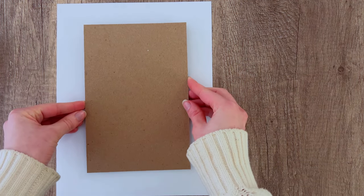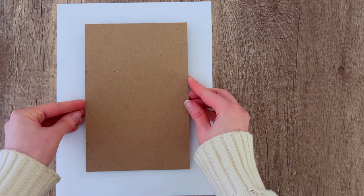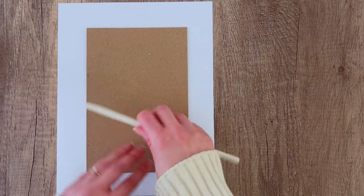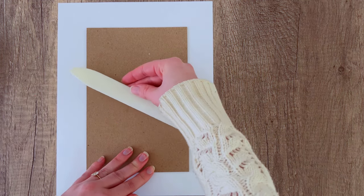So again, just trying to keep this as centered and straight as possible. And then I'm going to be using a bone folder to help with creasing and smoothing things down. Again, this should be linked in our Amazon shop.